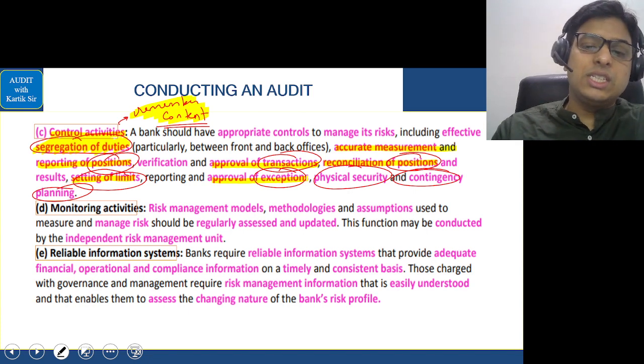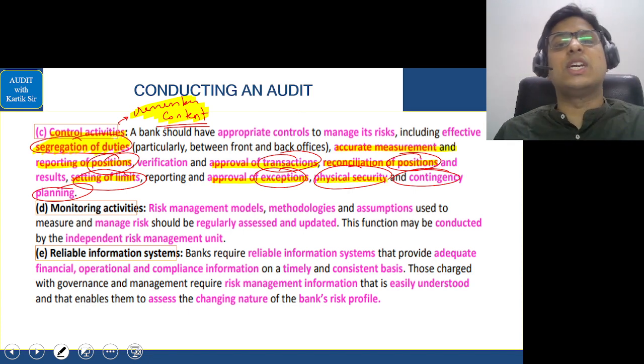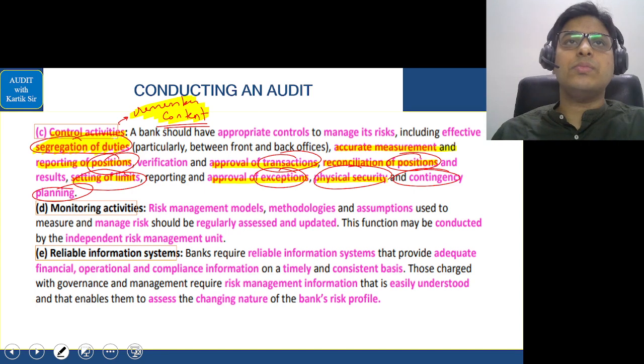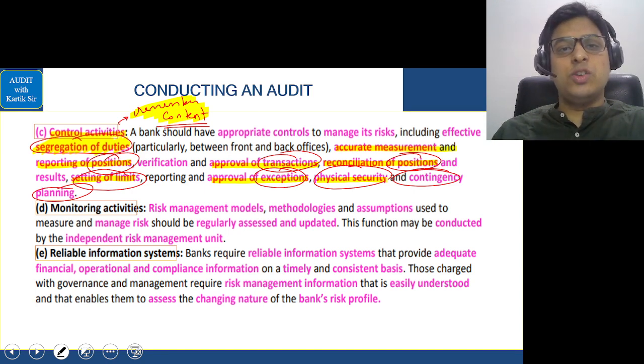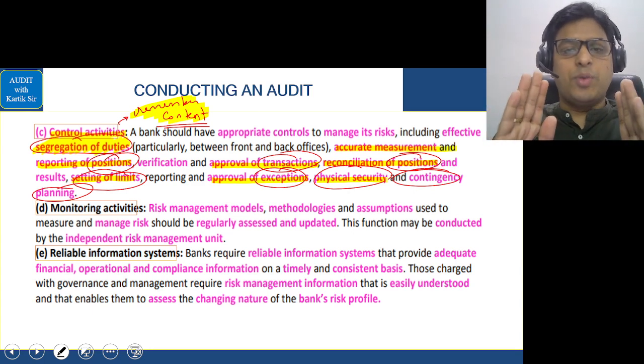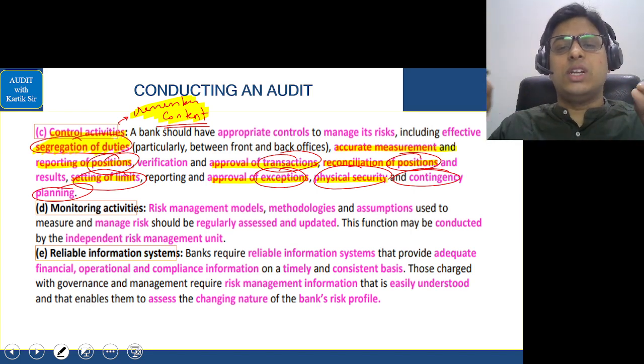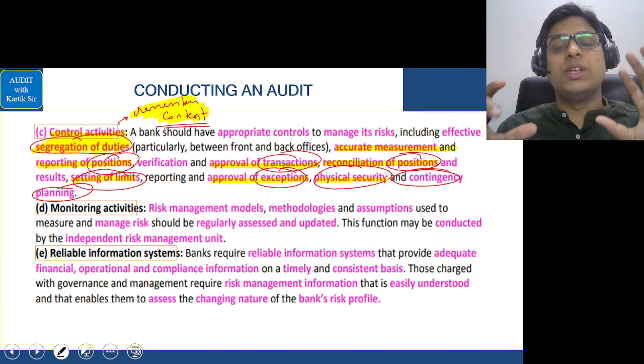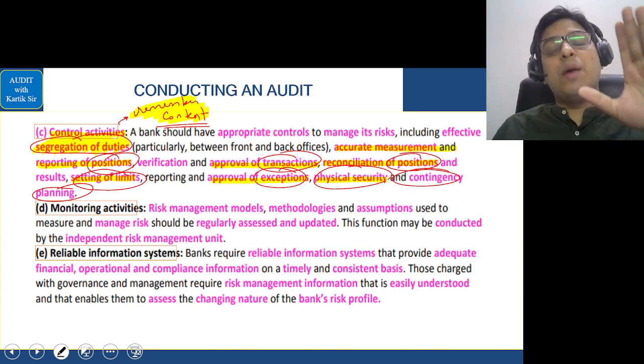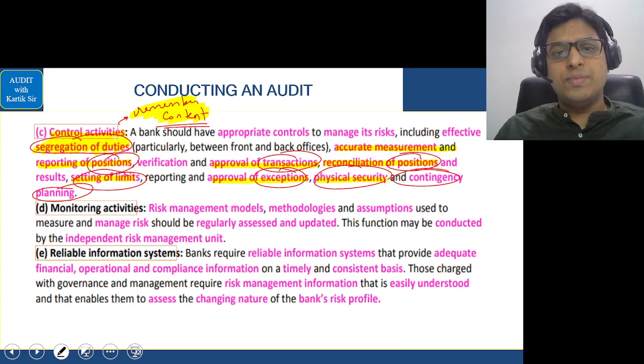Okay. Next is your physical security. What kind of physical security do we have in the bank? Example, outside the main locker area, you have appointed a person, a proper security guard in place. That is a physical security. Whenever the bank is not working, on Saturday, Sunday, there is a proper locking system in place. There's an alarm system in place. There are CCTV cameras put across the bank, inside the bank everywhere, where the entrance is, capturing everything, and the CCTV camera is working properly. That is physical security, correct?